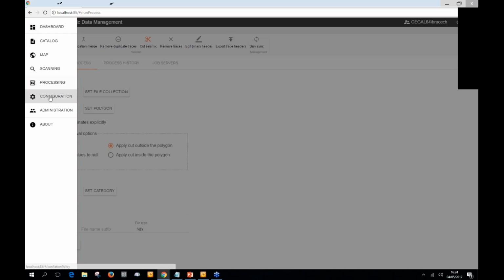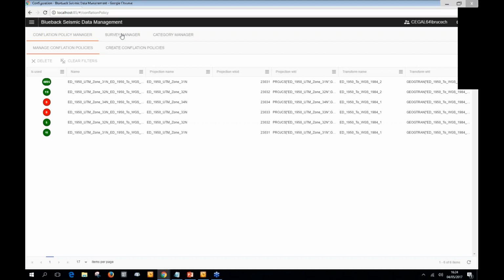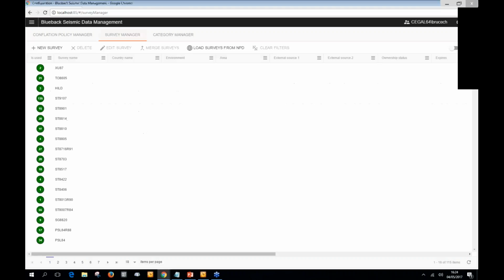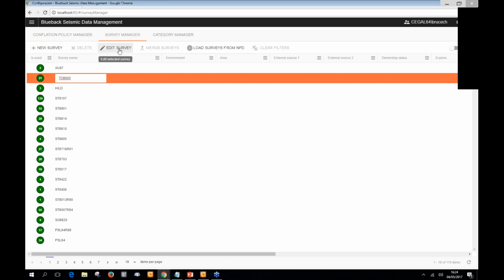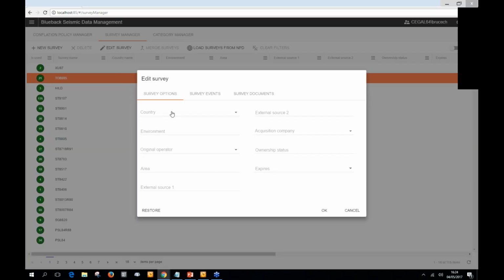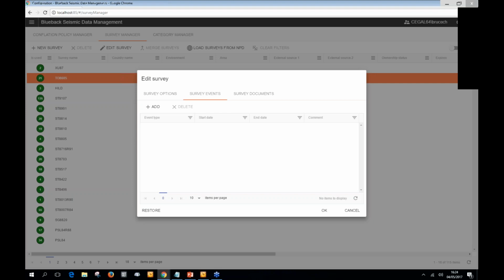Next, something to show from the more administrative side. In the configuration, under surveys, we have the ability to define new surveys, and if I choose to edit an existing survey, you can see here this is where I can add more detailed information about each survey, like the country, area, the acquisition company, and if you have any survey events like reprocessing that's happened, you can record this here.